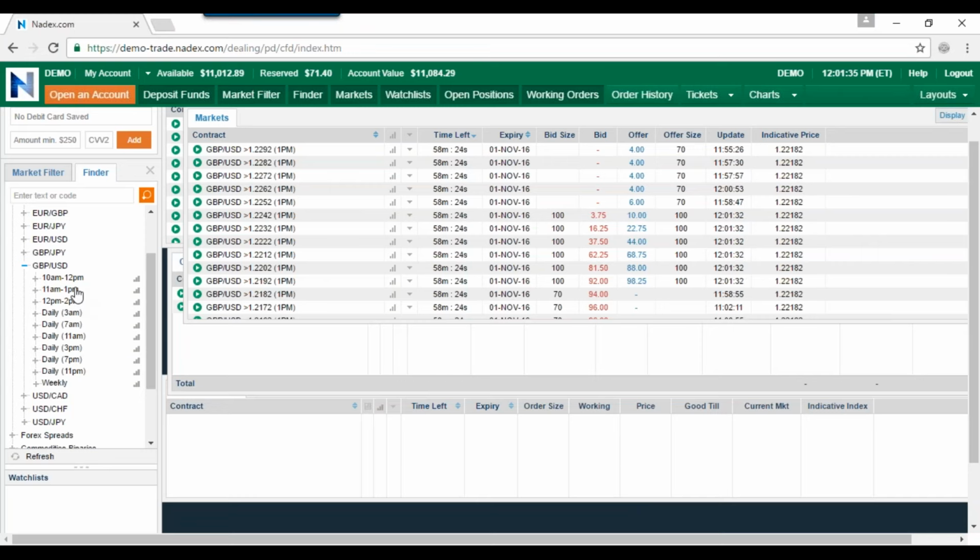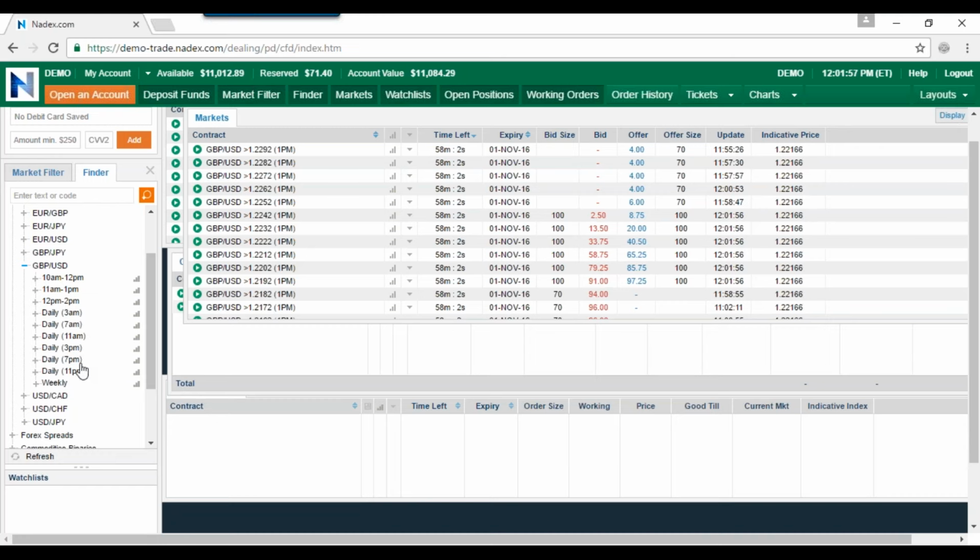Okay? As we see, it looks like it's still popping down. I would have avoided that 11 a.m. because of the news, but I still had the 3 p.m. expiration. I've got the 7 or 11 p.m. Okay? And I know that going into the afternoon, if there's not a lot of news coming out, maybe there's not going to be a whole lot going on there.